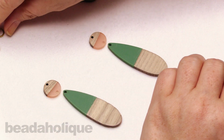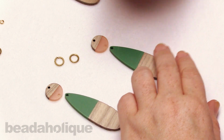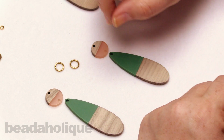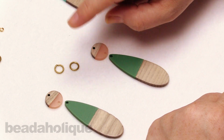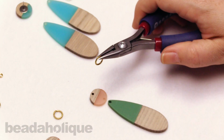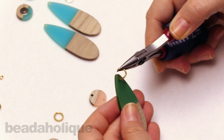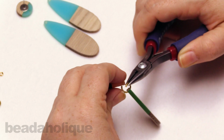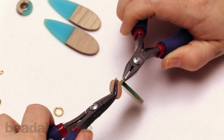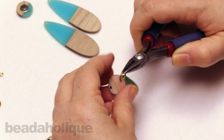Okay, so here's what we're going to do. I'm going to use some jump rings. These are really pretty twisted jump rings, and these are from Nunn Design. Because the jump ring needs to be so large to accommodate the thickness of the focals, I suggest using a jump ring that has a little bit of something going on to it. But when we get up to the top, you're going to see why I'm going to switch over to a different jump ring. Let me start first by taking one of my jump rings into my chain nose and my bent chain nose pliers. I'm going to give that a nice gentle twist, opening it nice and wide. I'm going to slide on my focal and slide on the top connector and let that fall together because I want to be able to get a nice grip. There we go. Now we're just going to close that up, making sure it's got a nice good closure there. All right, so that's part one.